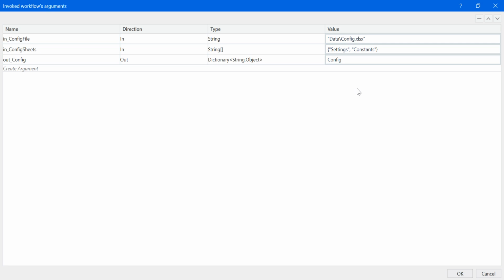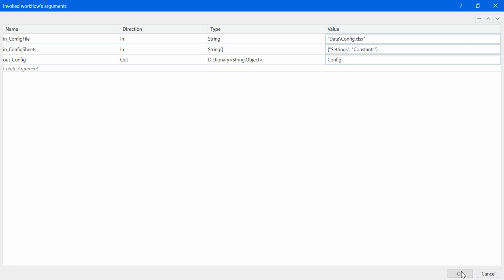Here we should mention what all the sheets are available in the config file. If you want to add more sheets to the config file, the sheet names should be mentioned here. From this workflow, we have one output argument, the config, which is a dictionary of string comma object.